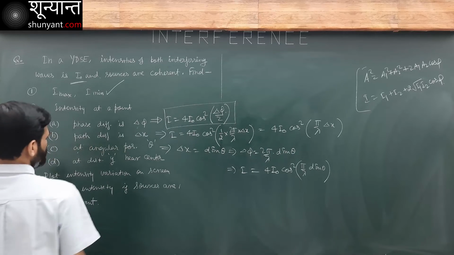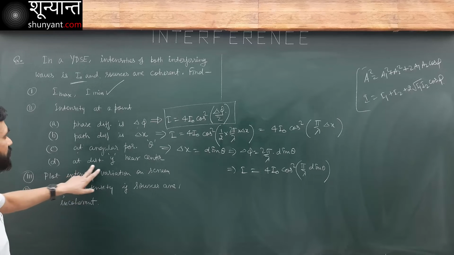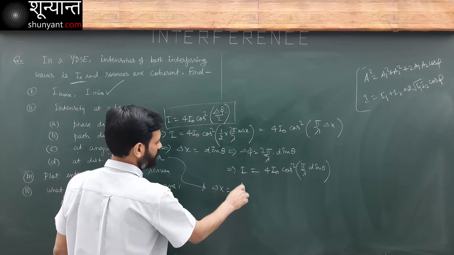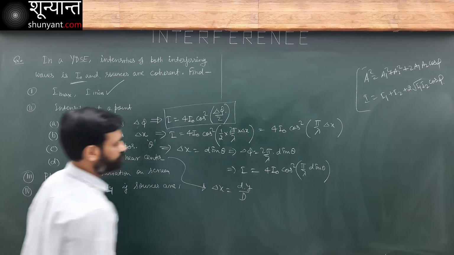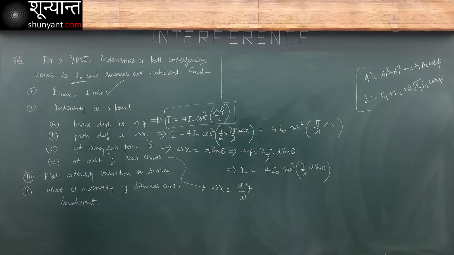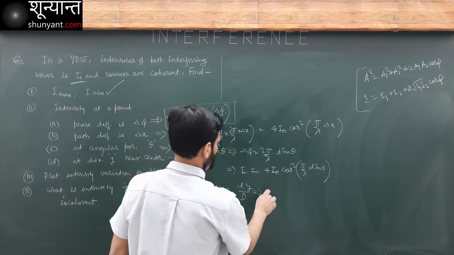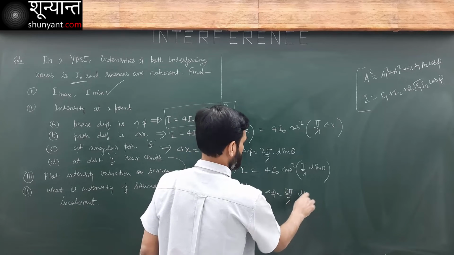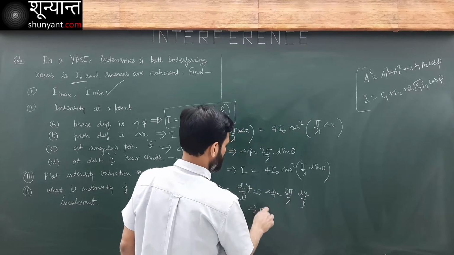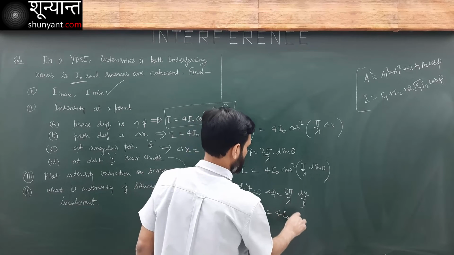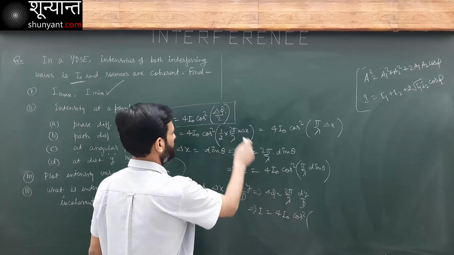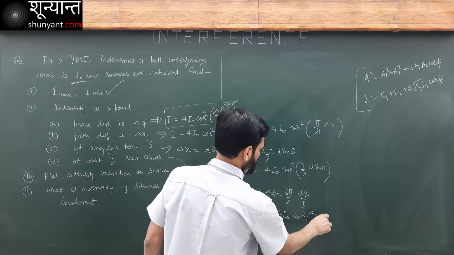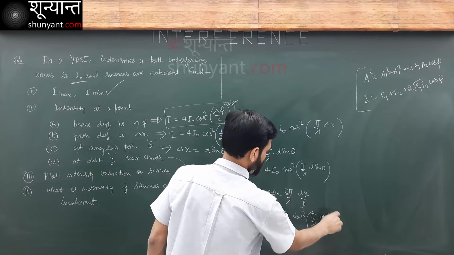Now here, distance y near the center. At this point, delta x near the center is d y over capital D. If I know this, then I can find delta phi, which is 2 pi over lambda and d y over D. So now I know the intensity, 4 I naught cos square phi over 2. This is the basic equation. Phi over 2 is pi over lambda and d y over capital D.